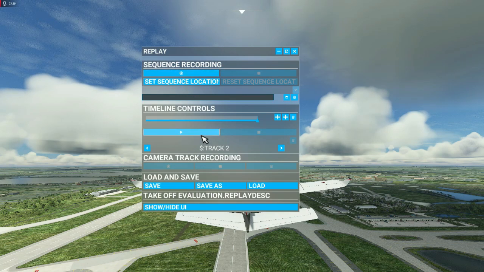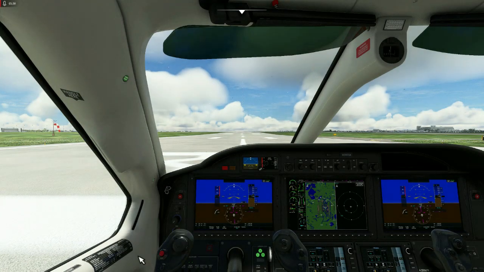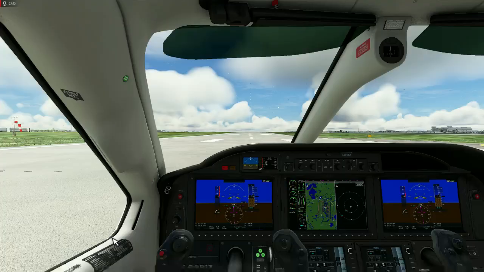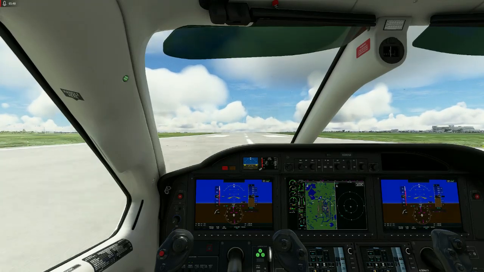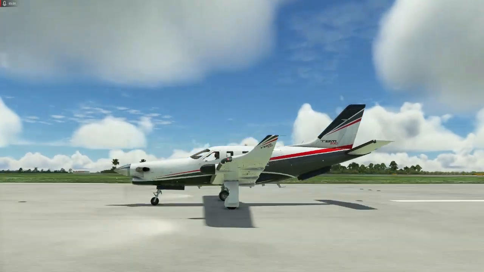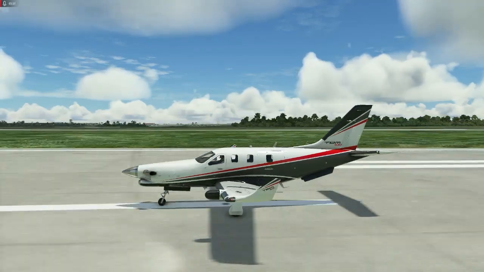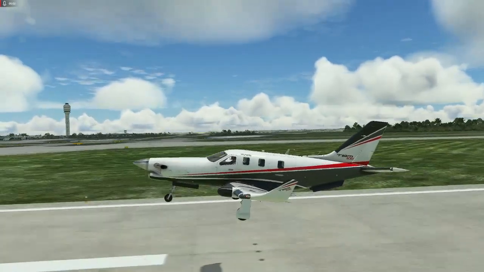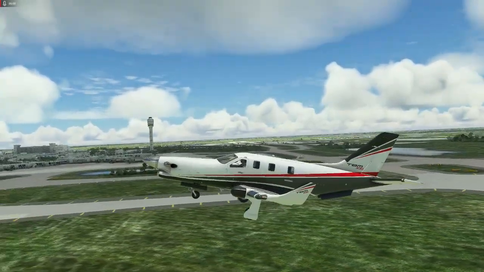Okay, so if we want to watch that again, we can push play and it'll put us back on the tarmac. Get rid of that and we'll be in the cockpit here. Now that is how it saved our recording. It saved it. Oh, it's gone to the outside view there. It saved it the way we did it when we watched it back for the first time. We did the takeoff, we recorded it, then we played it back, we changed our camera view, and that's how it has recorded it.